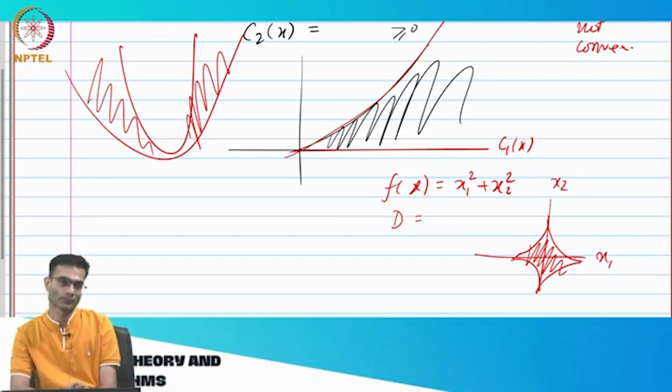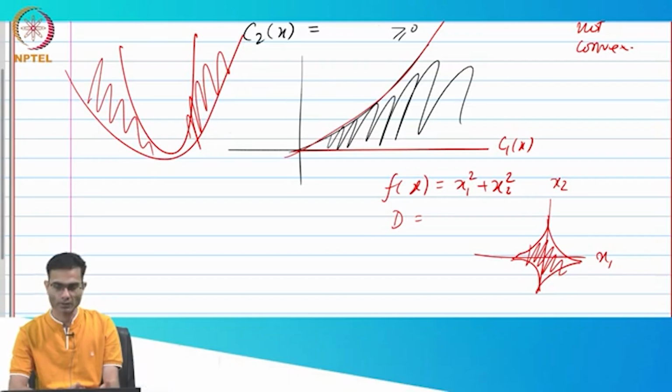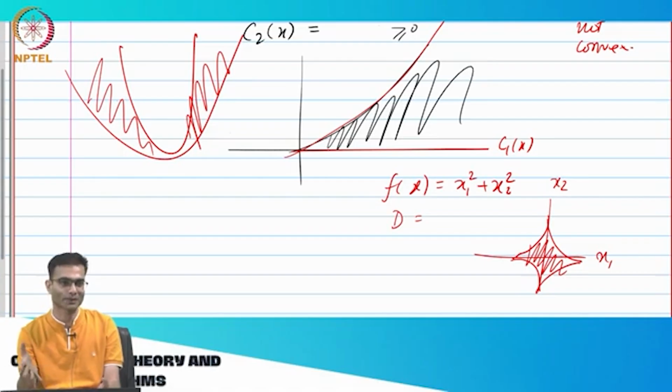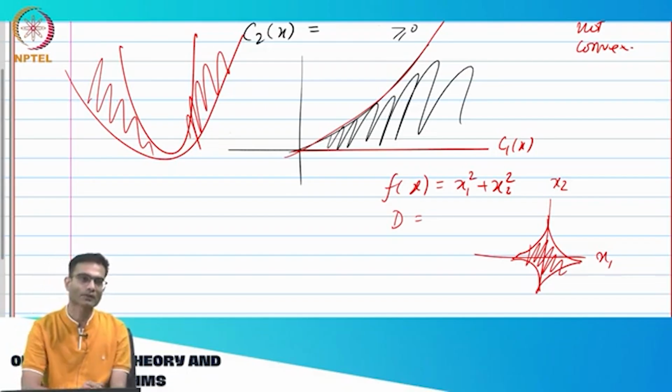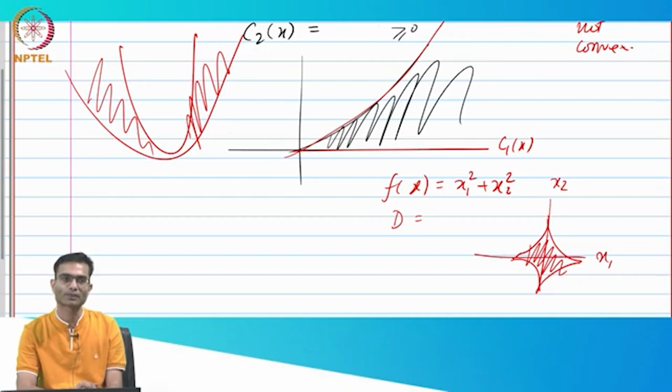So we'll analytically get the gradient equal to 0. All we need to see is whether that point lies within the domain itself or not. At that point it doesn't become relevant whether the domain is convex or not. If that point happened to be in the interior, that's fine. If you're in the interior of the domain, then the constraints are inactive. It's like an unconstrained optimization problem. In fact, in this problem itself, the solution is 0, 0, which is in the interior of the domain. So it doesn't matter what the domain set is. But if it is on the boundary, that may be the tricky part, right?